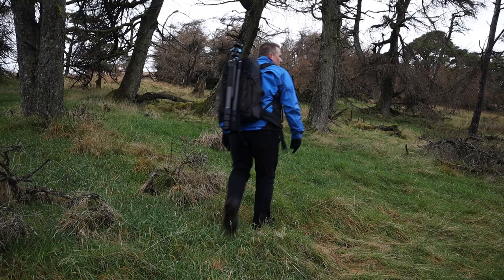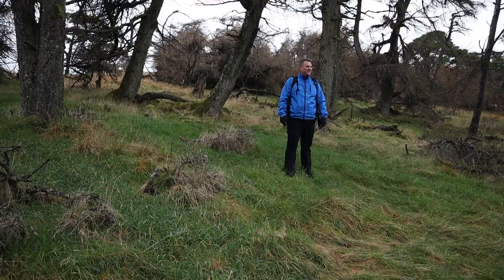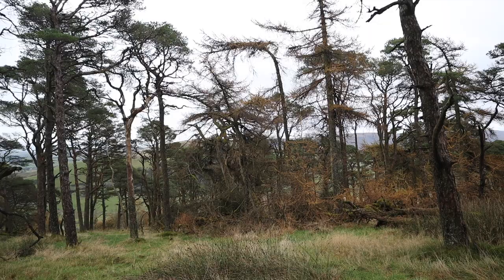It doesn't come as any surprise that the compositions I picked out today involved isolating individual subjects on the outskirts of the wood. When I came into the woodland everything started to get a lot more confusing and chaotic, and I struggled to pick out compositions I liked. The only way to improve is to keep practicing, and fortunately I'm going to have plenty of opportunity next week when I'm heading down to the Chilterns — where I'm originally from — to photograph the woodland down there.